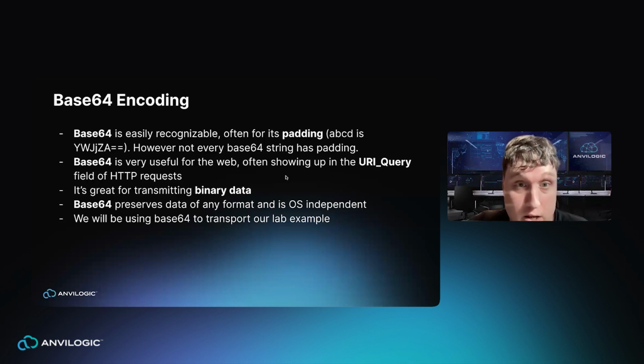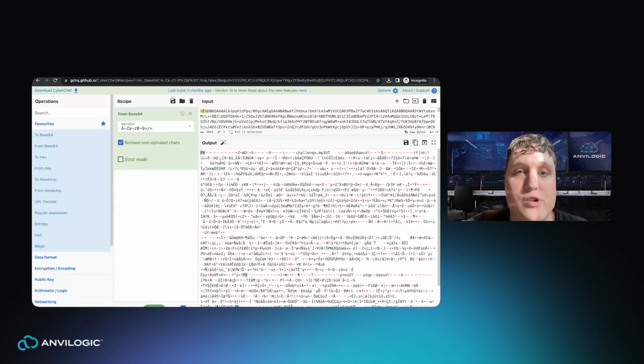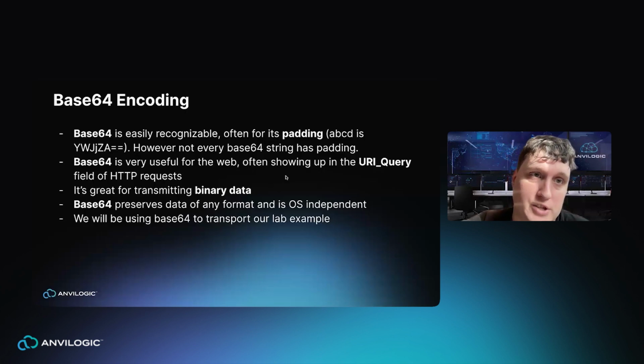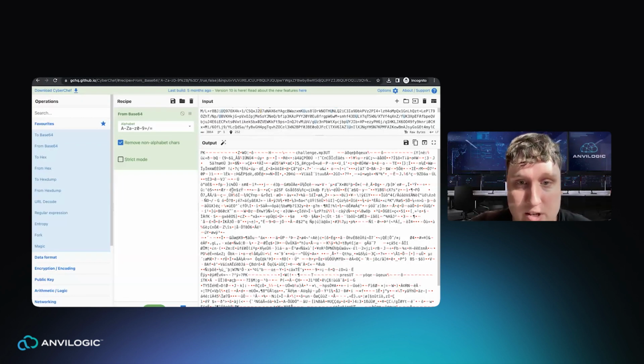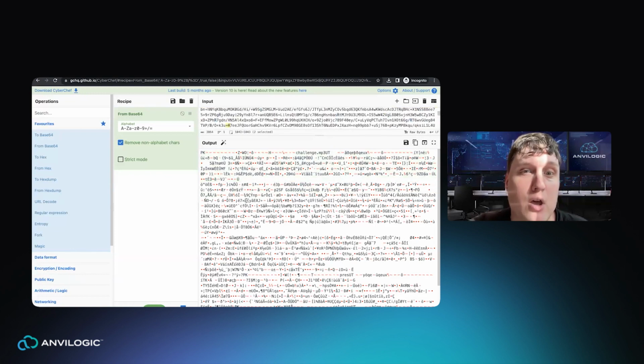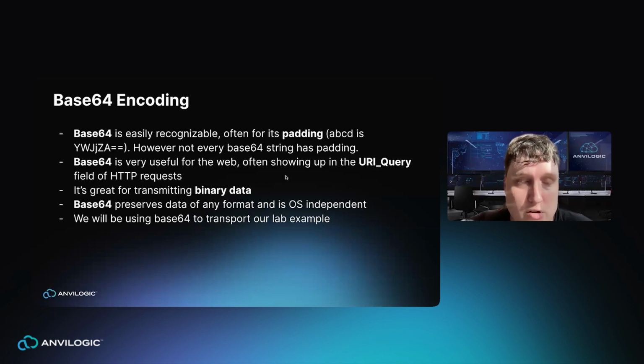But what we just did is we transported some data using Base64. We took it from one place, pasted it in another, and the result is in binary format, which is really useful. Or it's useful to transport it in binary format, because if we just copied and pasted this gibberish here and sent it over an email, it probably would get mangled by the time it got to our destination. But Base64 did really well in preserving what we had. So it's good, you can use it to transfer data between OSs, and it preserves it exactly the way it was.